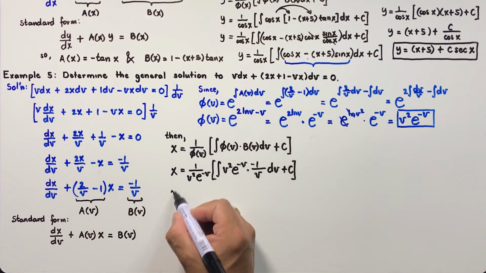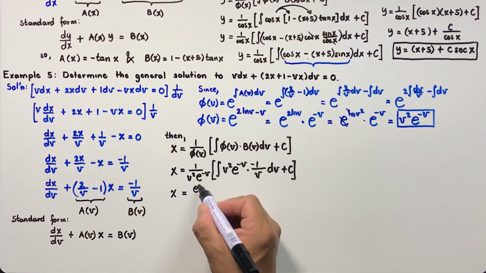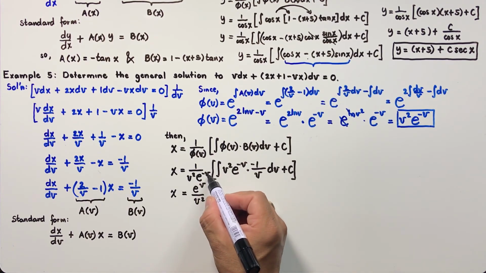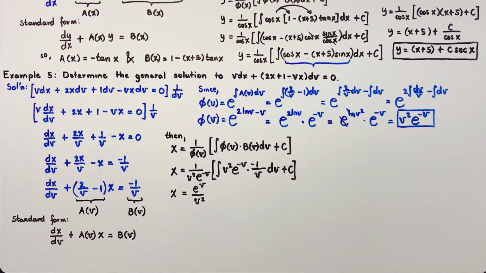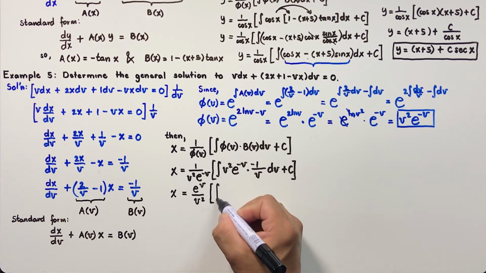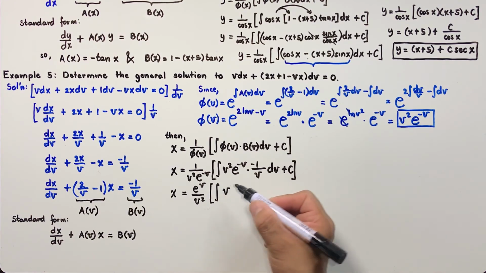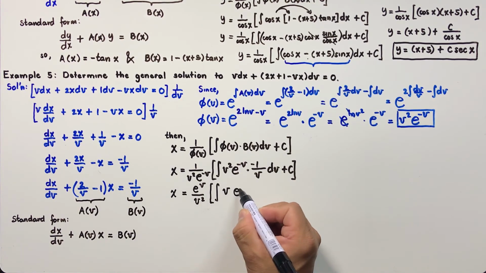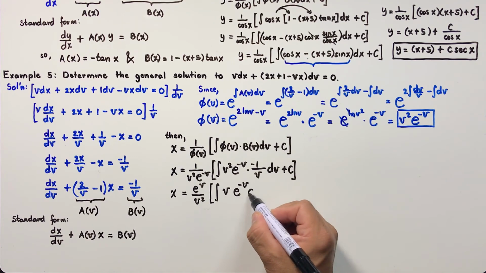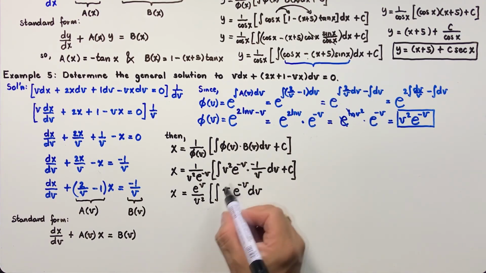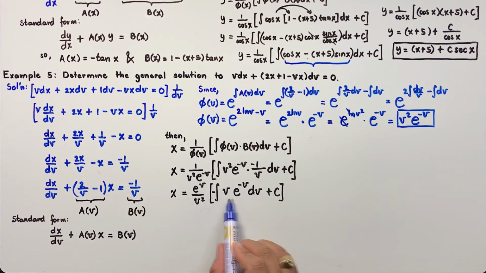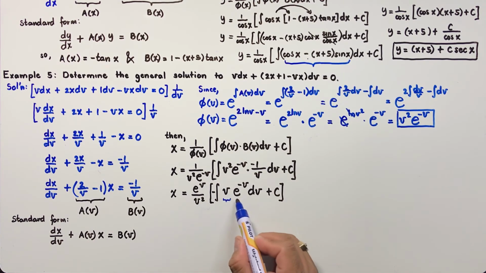So we have x, which is equal to e to the power of v over v squared, because we are moving this e to the negative v here to the numerator. Then we multiply this by the integral of v, because one of the v in this v squared will be cancelled by this v, and this is multiplied by e to the power negative v dv. But this negative can be placed outside the integral symbol. So looking at this integrand, we notice that this is a product of the algebraic and the exponential part.